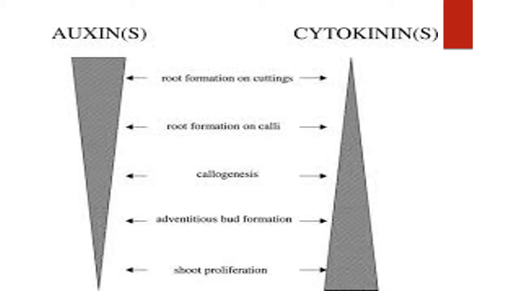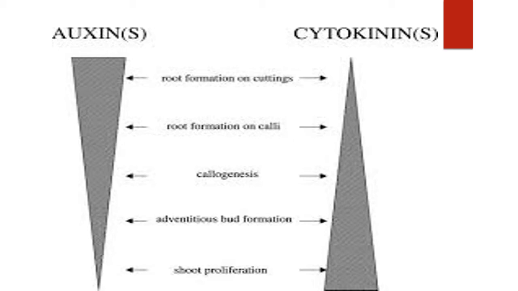It is thus possible, by manipulating the balance of cytokinin and auxin in the medium, to generate a complete plantlet, and it can be formed from the undifferentiated callus tissue in sterile culture. Now these plantlets can be transplanted into soil in the greenhouse or in the field, where they can grow into fully competent mature plants. This capacity to regulate morphogenesis in culture tissue has found a major role in horticulture and agriculture, and it is referred to as micropropagation.